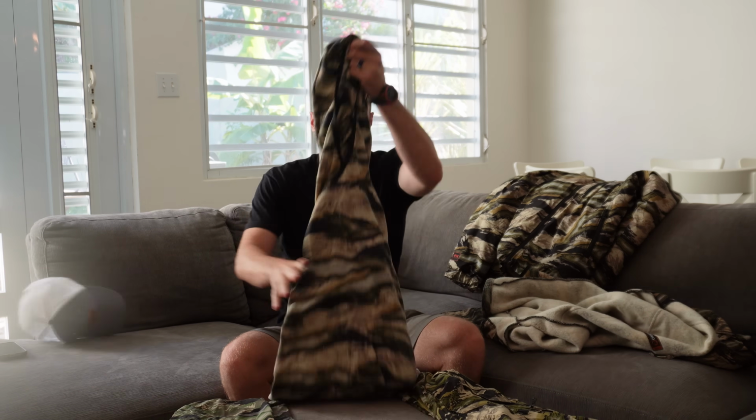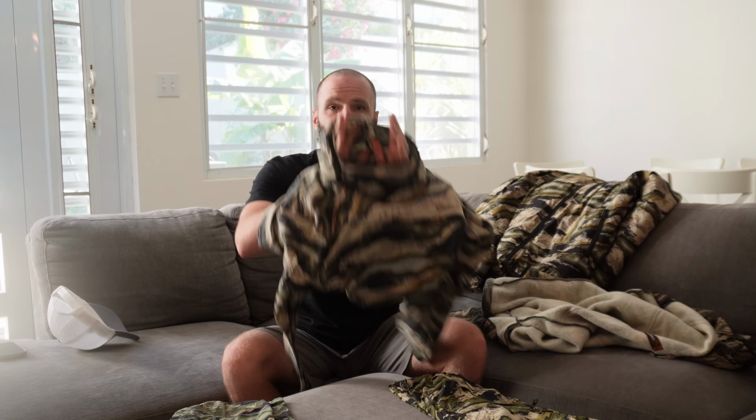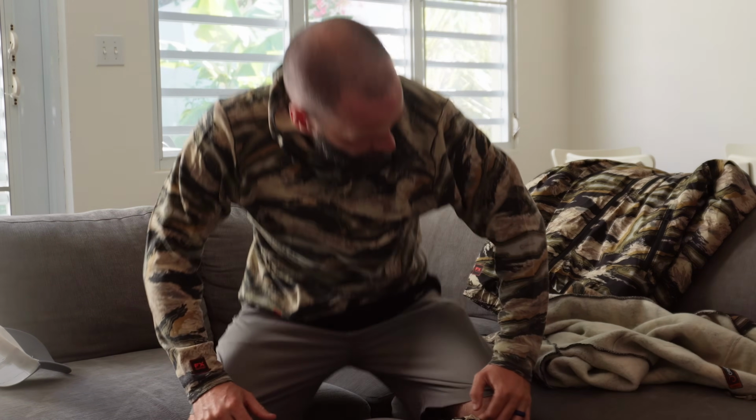All right, so on the Ninja Nano Wool, I'm just gonna throw it on to show you guys some things that I really do like about it. My general view on some of the more technical features that have been put into these layers, they've kept it pretty simple. They haven't overcomplicated it, and I think in general that's a good thing. I'll talk about it a little bit when I get to the negatives, because I think there's a few things that they could improve on that front.